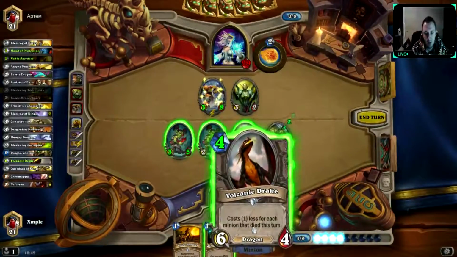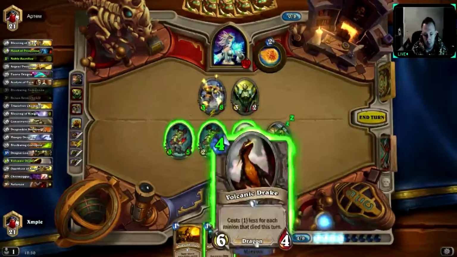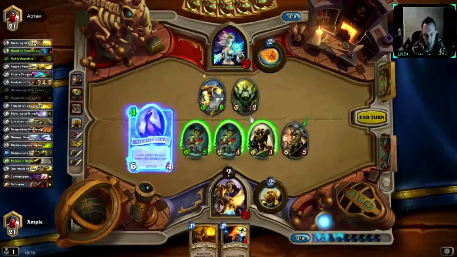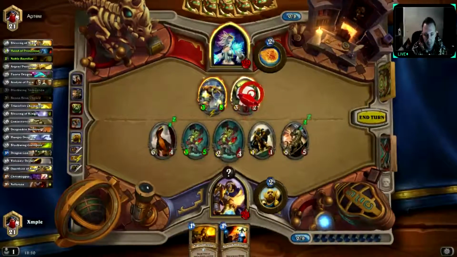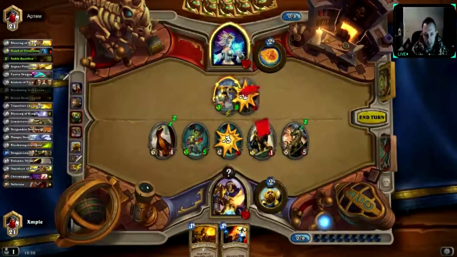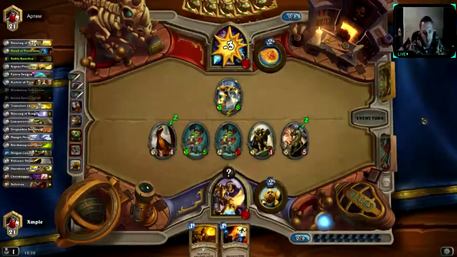Volcanic Drake would cost 1 less if we trade in minions here, but I don't want to attack into the 3/8 because it would gain attack. So I'll probably end up just trading the 2/4 into the 3/2. Or do I trade a 3/5 into the 3/2? I'm going to play Volcanic Drake regardless. Let's go with the 2/4 into that, and then we'll go face with everything else, and end our turn there.